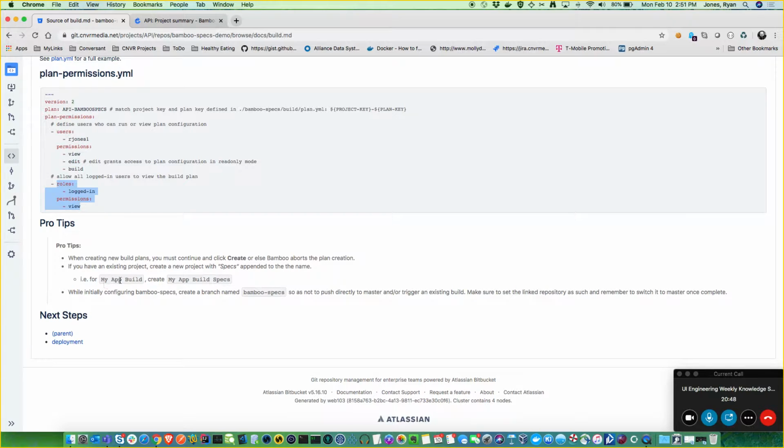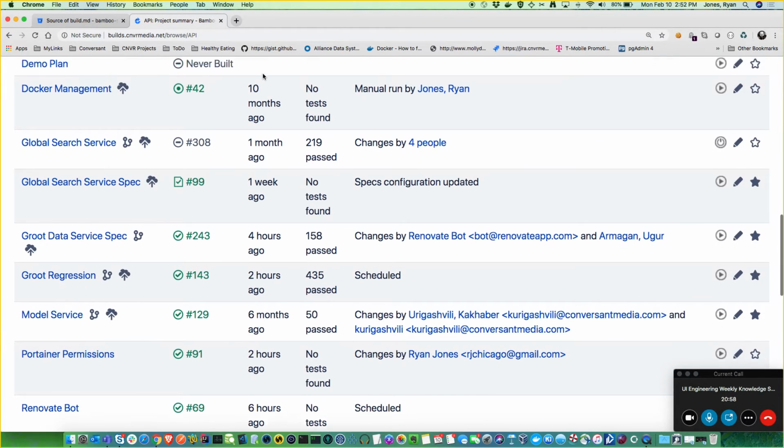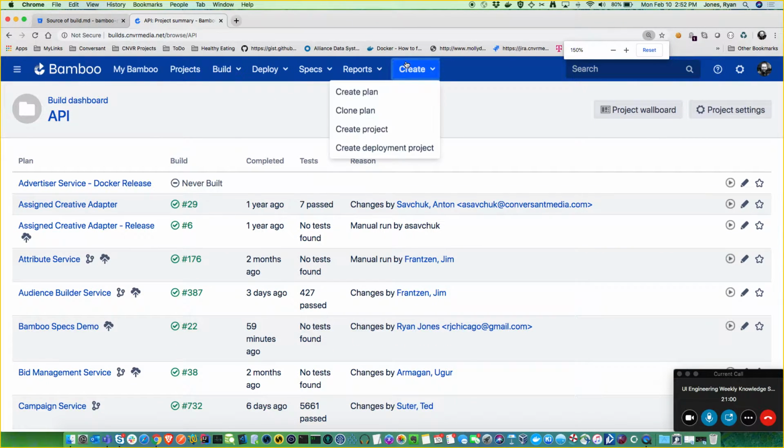Here are some pro tips I put down. When you're creating a new build plan, even though there's Bamboo specs and it feels weird, you must continue to click. Let me show an example, because this is a weird little nuance that I don't know if they'll get rid of someday.